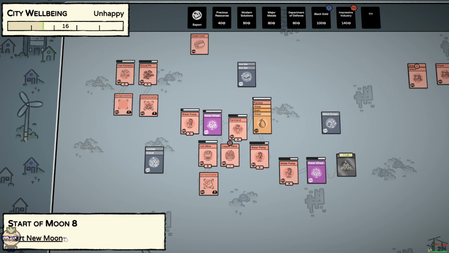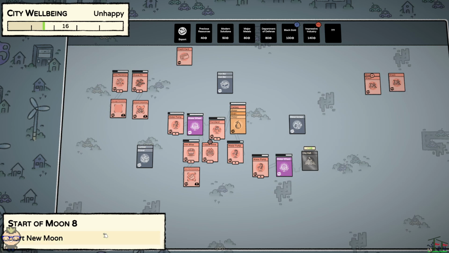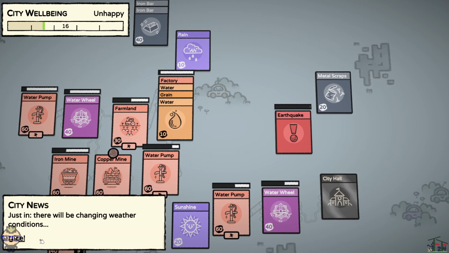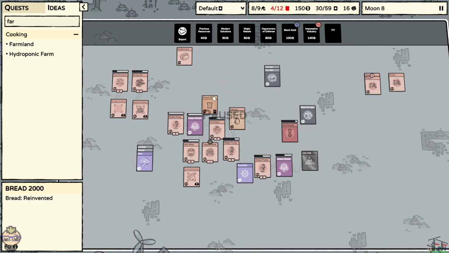Uh-oh, I think my game crashed. Nope, just kidding. I was calculating my well-being. +1 from City Hall. There'll be changing weather conditions. Nice. Earthquake. That doesn't sound very nice. So the rain produces water, as we saw. I suppose I can spare a worker to harvest the water.